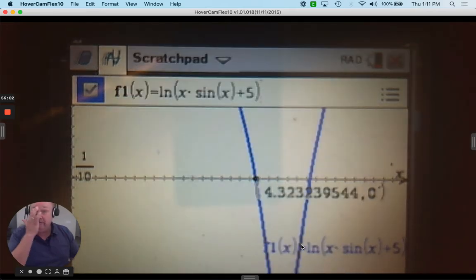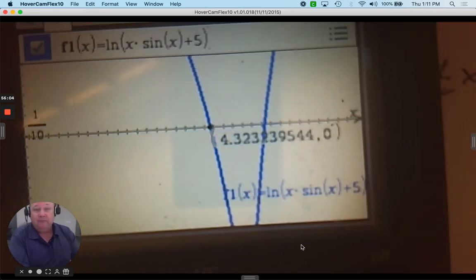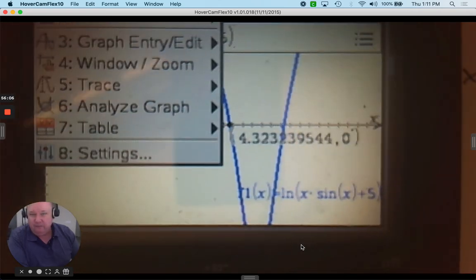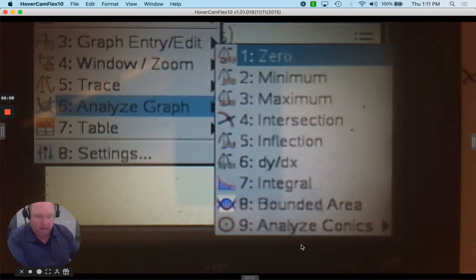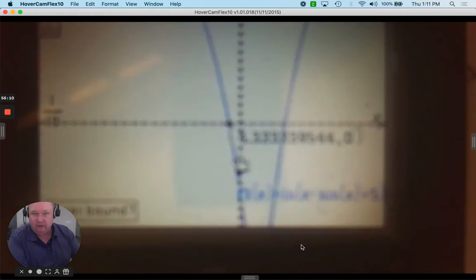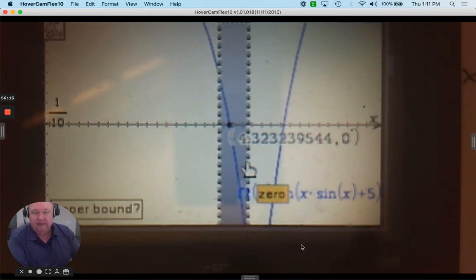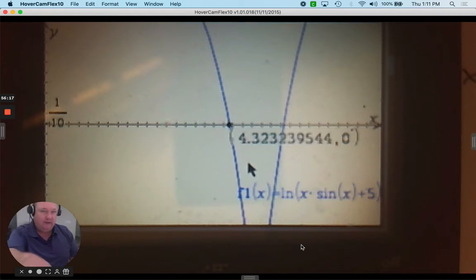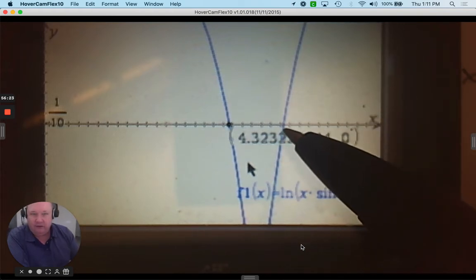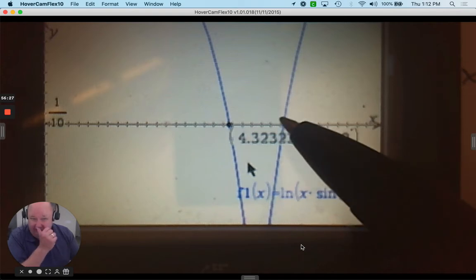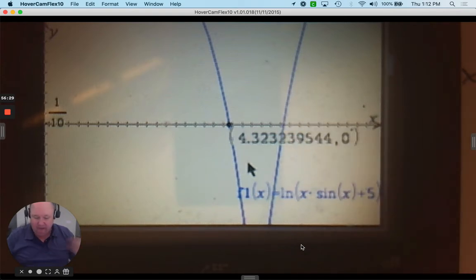And then graph it. And then I'm looking for what's below. So I press menu, analyze, and then I went to 0. I want to know what that 0 was. So go to the left of it, and then go to the right of it. And so when does it start decreasing? It's at 4.3. And then when does it stop decreasing is over here. And if you, again, you try it, go analyze 0, find the other 0, and you'd say it's 5.461.